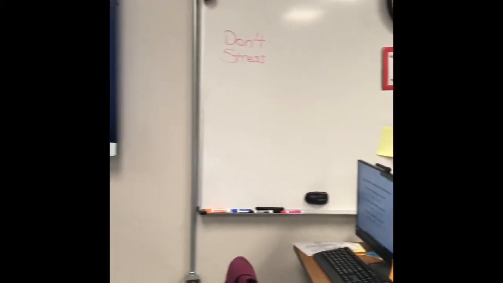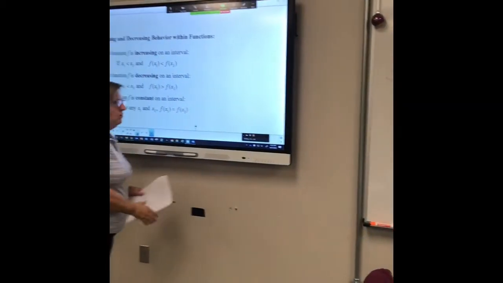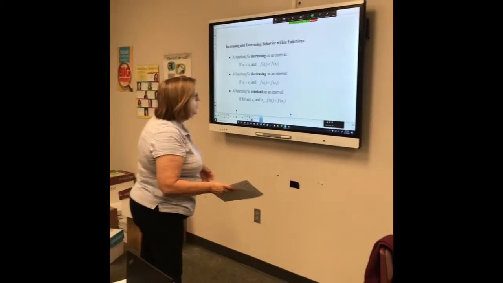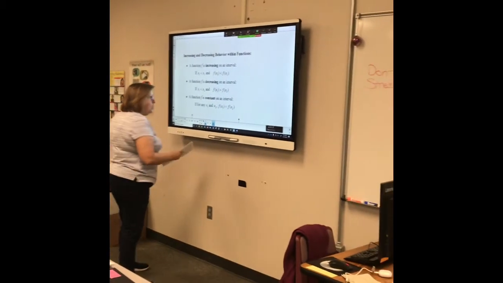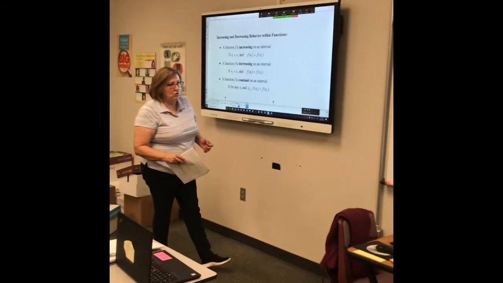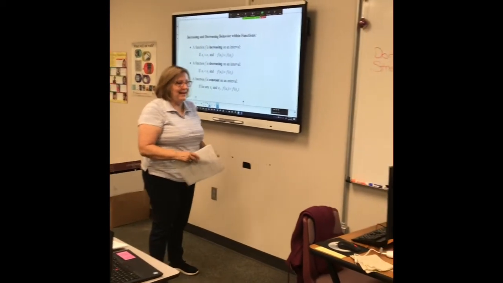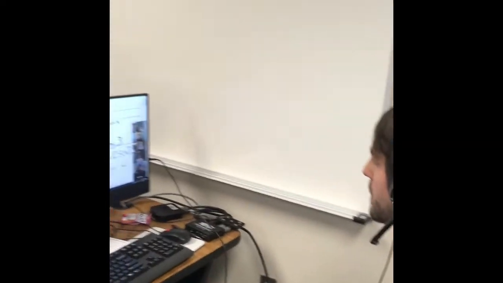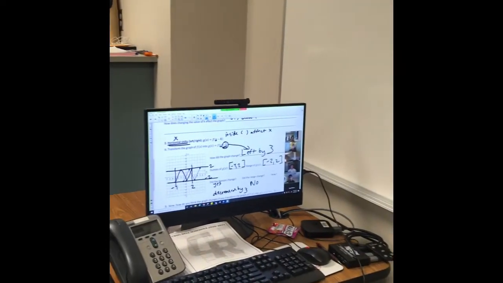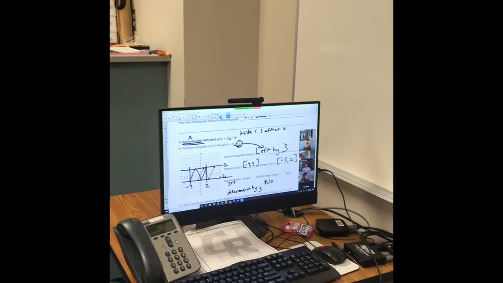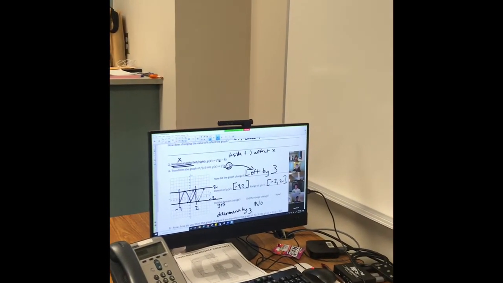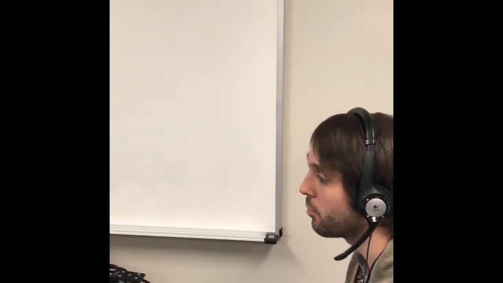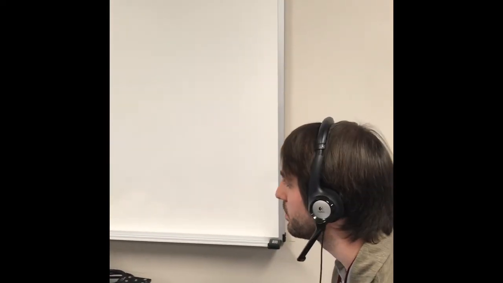Okay, so I'm going to go a little bit fast. These are some of the same definitions that we addressed when we were back in Algebra 2. So let's talk about what it means to be a function that is increasing. When you get in your breakout room, I want you to go through example 1 and example 2 and explain what the numbers that you're seeing, where they are in the equation, inside the parentheses, outside the parentheses, and what they're doing to the graph.